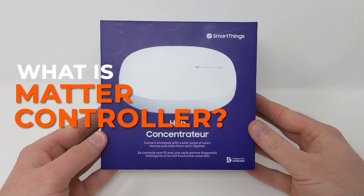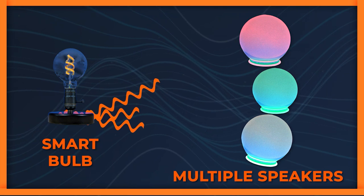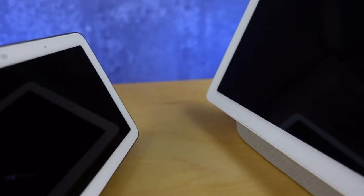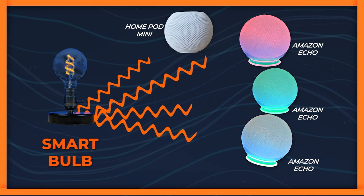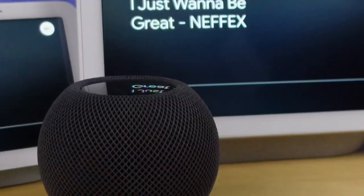What is a Matter controller? Sadly it's really just another name for a hub — so I know you thought you don't need a hub anymore, but you do. A Matter controller is the central processing device for your smart home. You can have multiple and they will all follow the software you're using with them. For example you can have many Google Home speakers and they will likely all be Matter controllers, using the Google Home app to execute voice commands and automations while using the Matter standard to connect to your light bulbs.